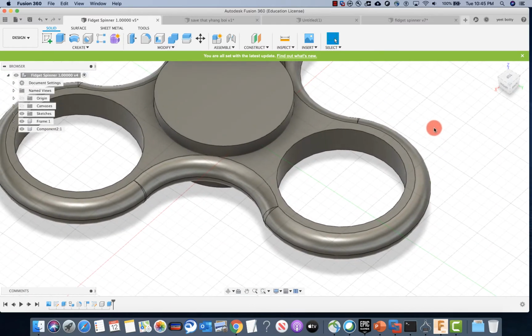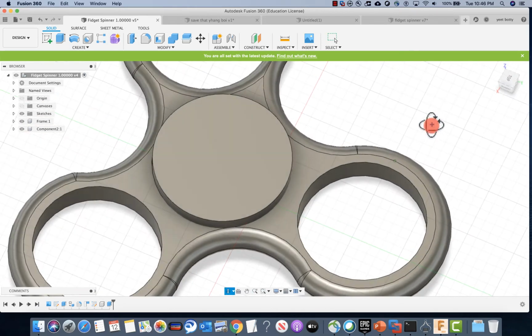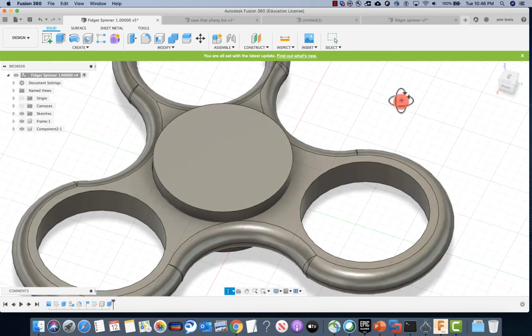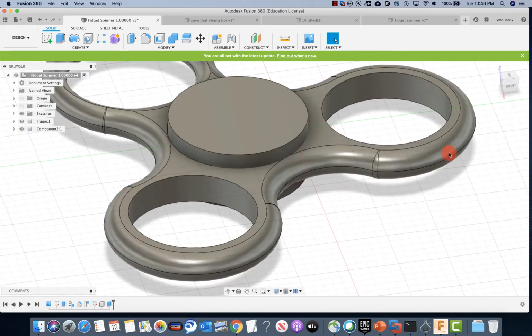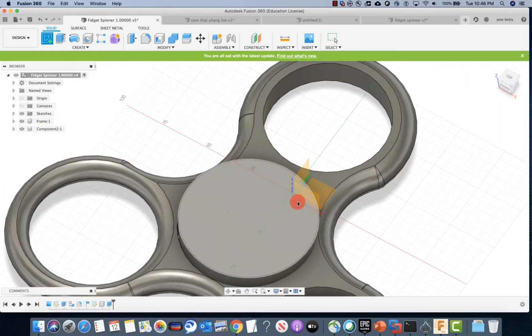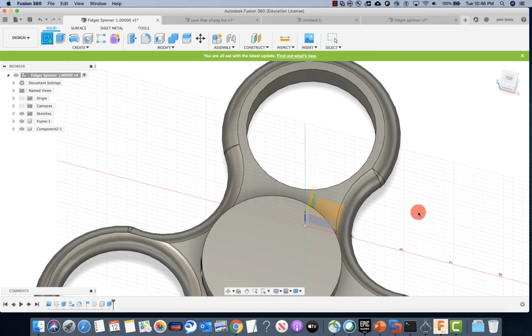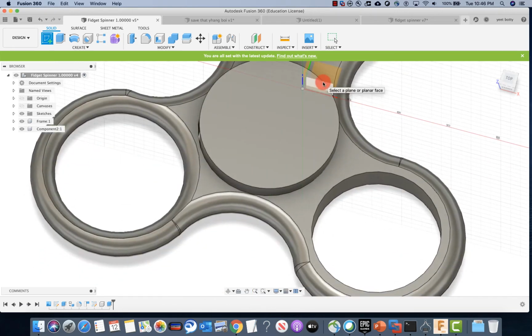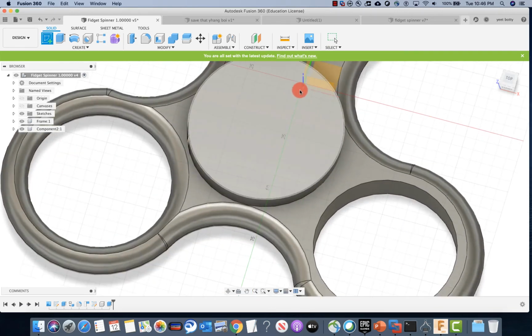Let's say you kind of mess up in the middle here and there, and it doesn't turn out so good. You can revert all the changes and maybe start again or just keep it the way it is. So to start off, what we want to do is create a plane. So when I try to create a sketch, I want this plane to be halfway through. This plane to be halfway.